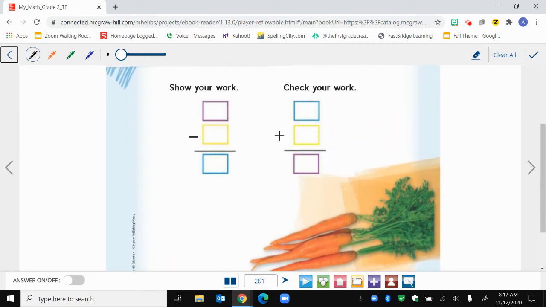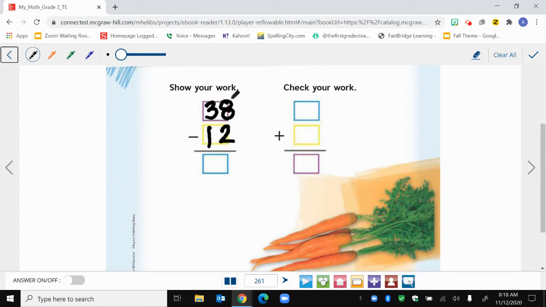So our problem is 38 minus 12. Now, make sure when you write this, they are lined up. See how my 8 and my 2 are lined up together. See how my 3 and my 1 are lined up together. I don't have my line going down. If you need the line going down, go ahead and draw it. I don't have one, but I can tell that mine are lined up.